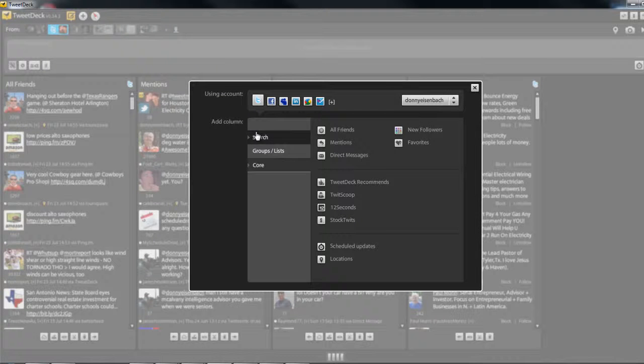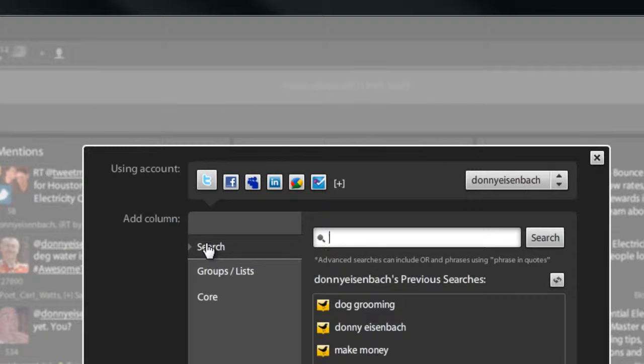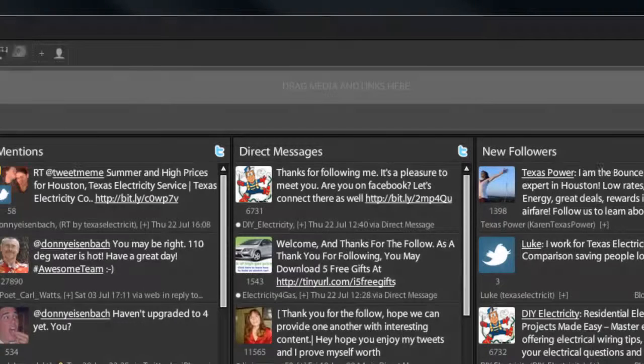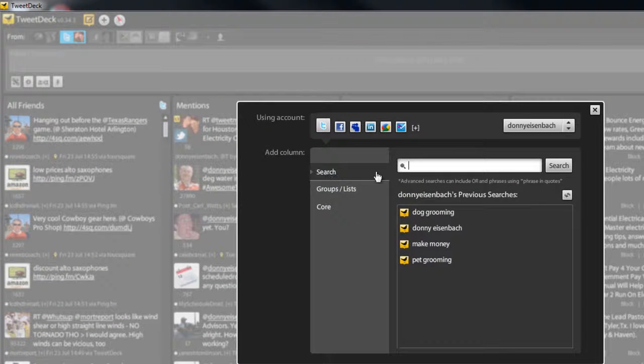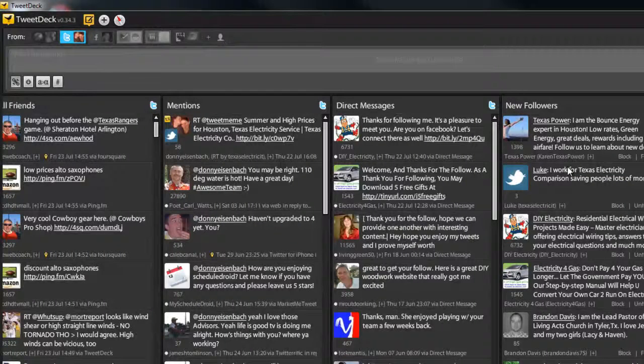Okay, next thing that's really helpful is the search. So again, how we got here, we went up to the top left, clicked on plus, and then we go to search, and it's defaulted on search. Okay, here's where you as a business, you're a business owner and you have a niche. Let's say it's dog grooming. So we'll type dog grooming in the search, and now I spelled it right. It's going to search everybody in the Twitter universe, millions of people that have written about dog grooming recently.